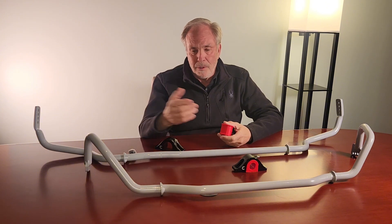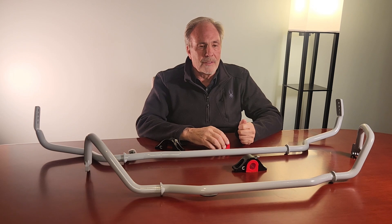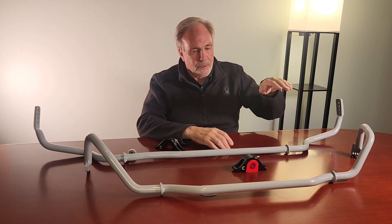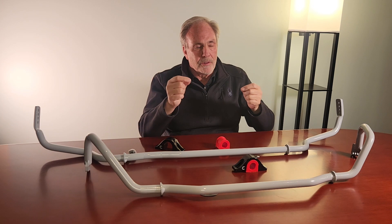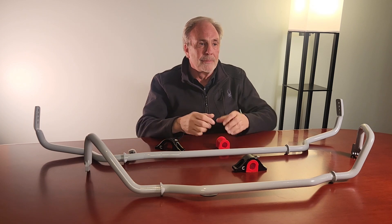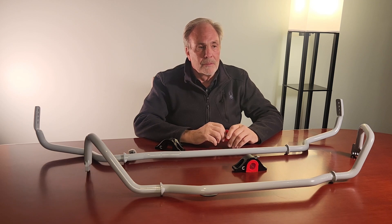The other aspect of anti-roll bars is the spring rate relationship. When you come into a corner and the bar is stiffer in the back, it unloads the inside tire and causes the car to rotate on corner entry. A stiffer bar in the front will cause understeer on the way out. You can tune the relationship of the springs and the bars to achieve balance not only in the middle of the corner, but also on corner entry and corner exit — so your speeds would be higher throughout. You can help mitigate understeer without bringing on oversteer.